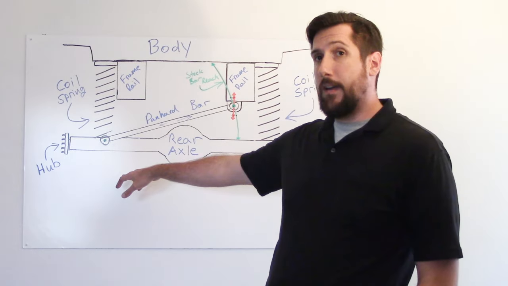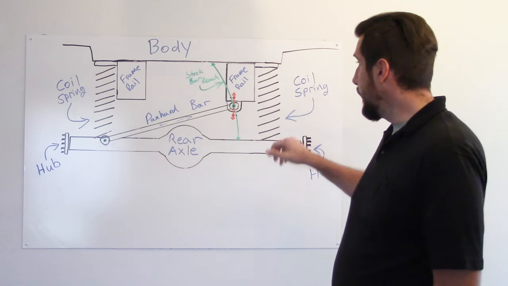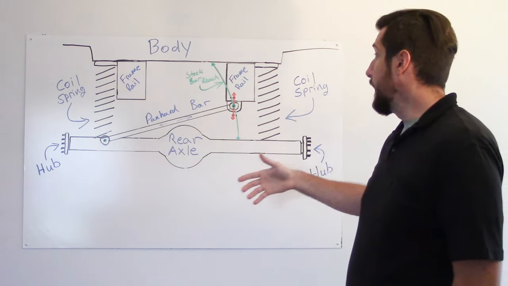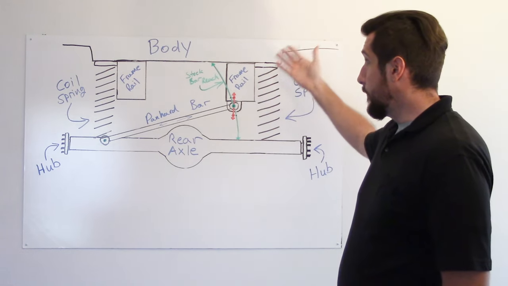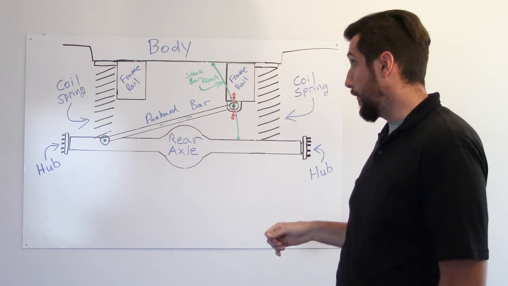So you've got your rear axle, it's a solid rear axle, it's not independent or anything like that, and then you've got a coil spring on each side which supports the weight of the frame and the rest of the vehicle. The frame rails sit on top of the coil springs, and the body sits on top of the frame rails.